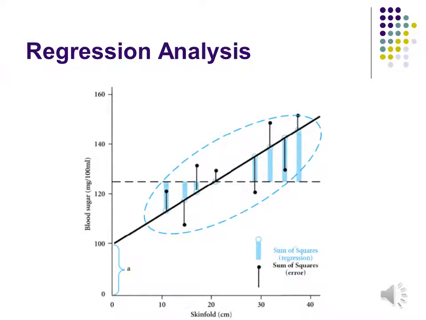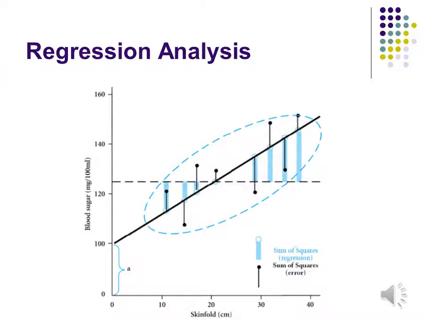Okay, this is taking a look at regression analysis, and this probably looks familiar. You can find a best fit line when you've got points plotted like this. In this particular case, it's skin fold associated with blood sugar level. And you take the points and you find a best fit line by minimizing the distances between those points and the line. When you've found the minimal distances, then you've got a best fit line that you can describe by y equals mx plus b, and it's called a linear regression. Then you can predict what other skin fold measurements would correlate with in terms of blood sugar.